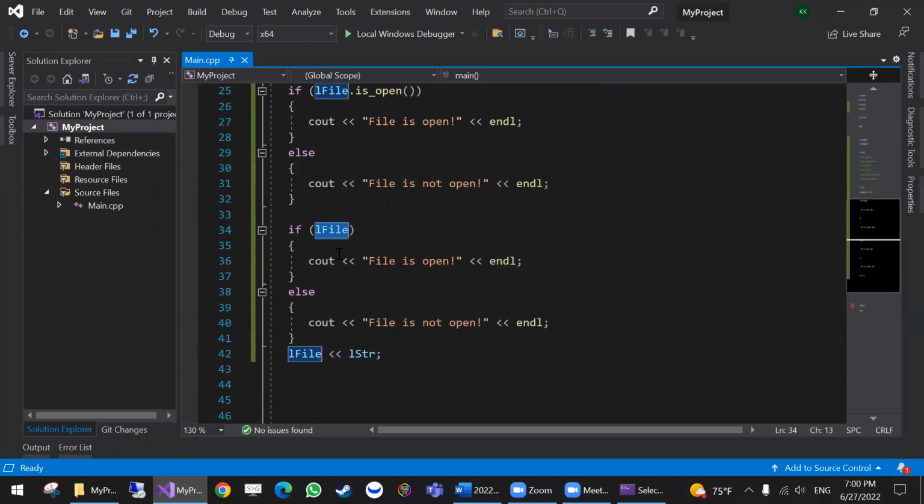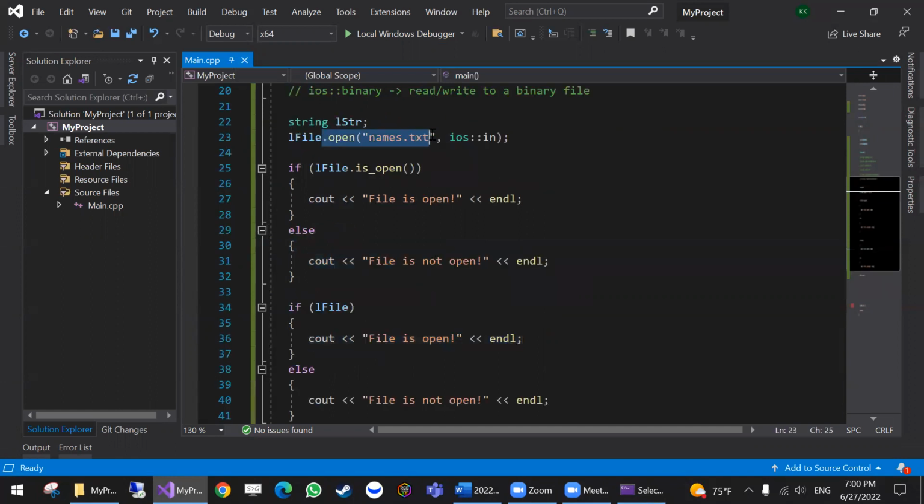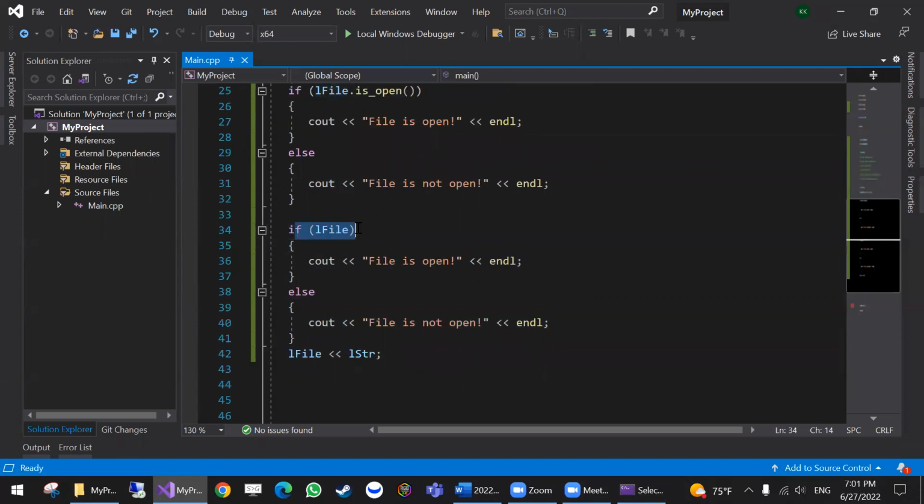Null basically evaluates to 0, so if this is not null, it will evaluate to something other than 0, meaning true, and this will be executed. Otherwise, if open fails to open the file, then lfile will be null. Null will evaluate to 0, 0 will evaluate to false, so it will execute this section.